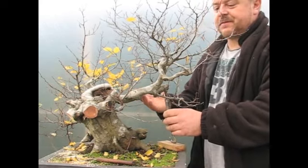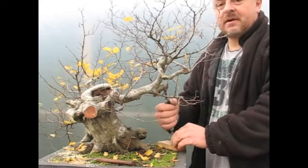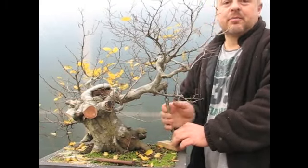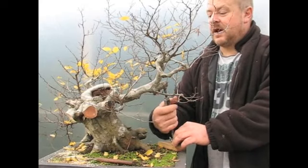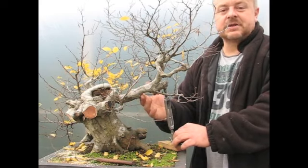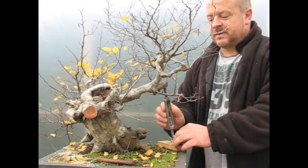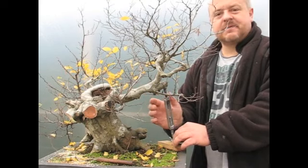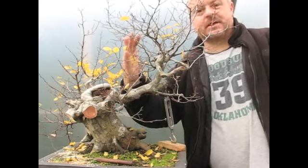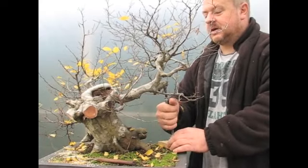But because this is a very healthy tree, this is full of sap, it's relatively young wood, and you can see it's moving very, very easily. And basically this turnbuckle will stay here for probably a year, possibly even 2 years, and in that time this branch will create lots of new wood just underneath the bark, and in doing so this position will be fixed. And of course, with a turnbuckle, it's possible that we can give it a little bit of a turn once in a while, and then we can increase the movement on that. So it would be possible to bring this trunk up to here if we wanted to, although I don't think in this instance we're going to need to do that.